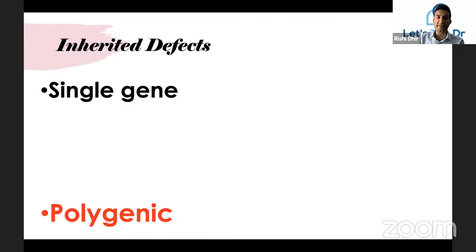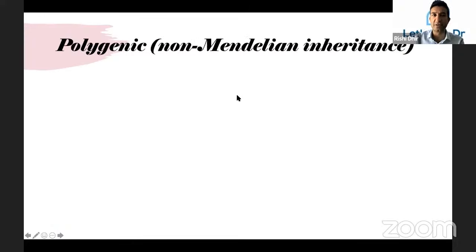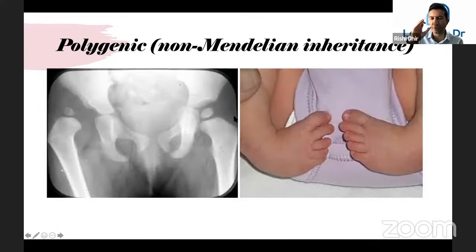And the important point to note is that the risk of a condition being inherited in subsequent generations will decrease with polygenic inheritance. So as you go through, your risk will go down. And that's an important point, because they may ask you in the exam to counsel the parents about a particular condition. DDH, clubfoot, those are the common quoted examples. And we used to think previously that these were because of packaging disorders, but newer research has shown that they're actually caused by polygenic inheritance.